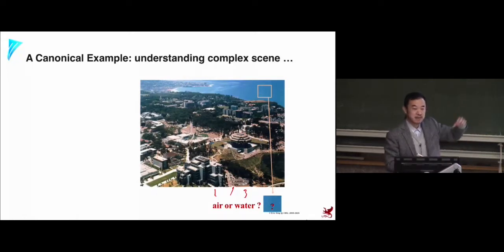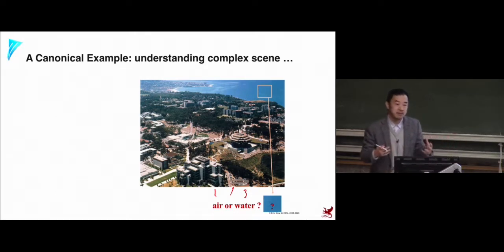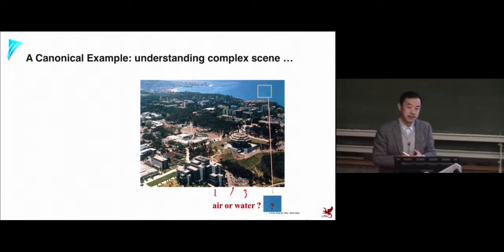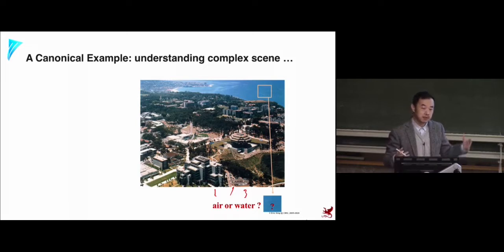Well, it is on the top of the image, which makes it more likely to be air, right? But it is also next to the land, and as you'll see, even beaches and so forth. So that probably gives you some clue. So what does that kind of common sense reasoning entail in your formal reasoning? And how do we describe it mathematically so that when two people, or when a computer, look at this image using the model, they will draw the same conclusion? So that's our question.